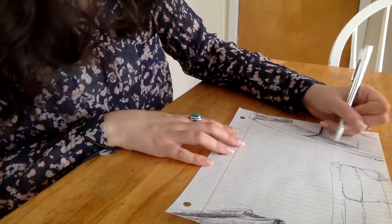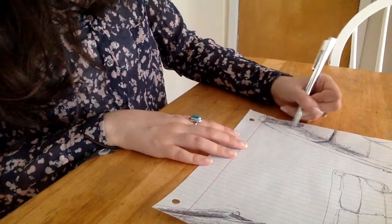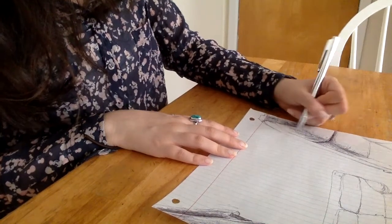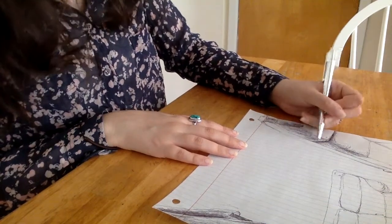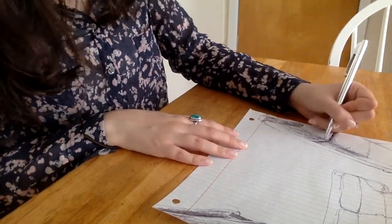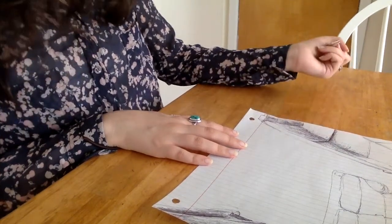I'm coloring it in with lots of scribbles right now. Like when we did our value scales, we talked about hatching, cross-hatching, scribbling. So I'm doing lots of little scribbles to color in my couch.